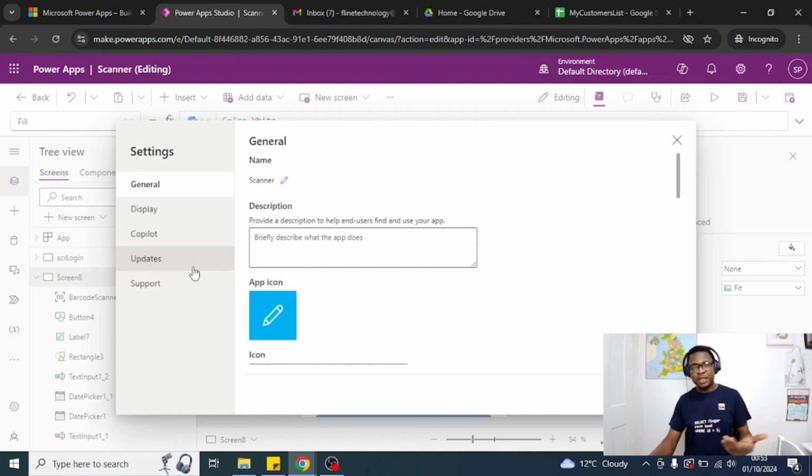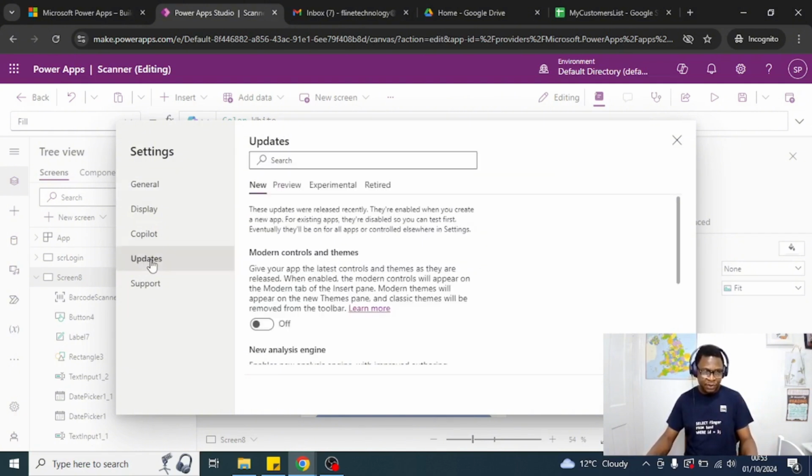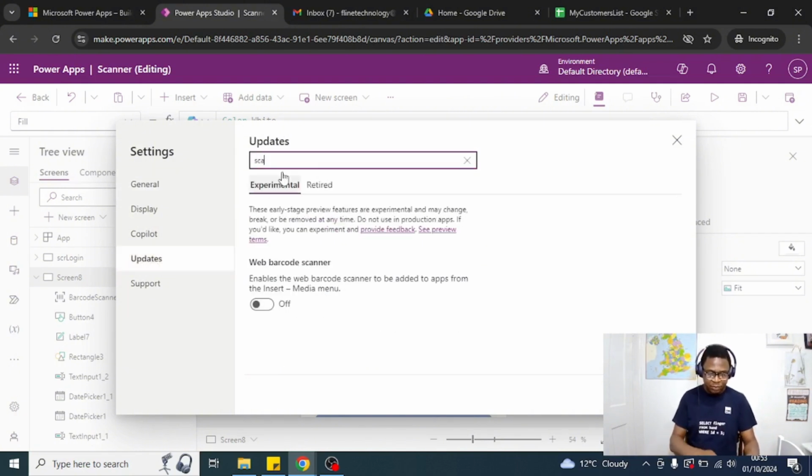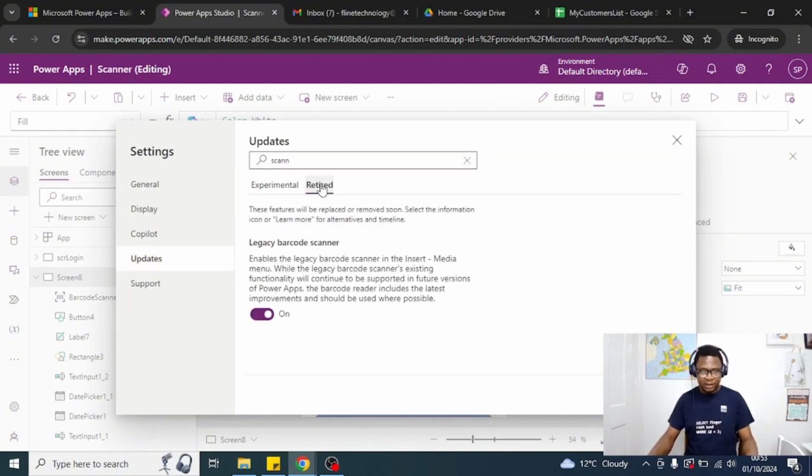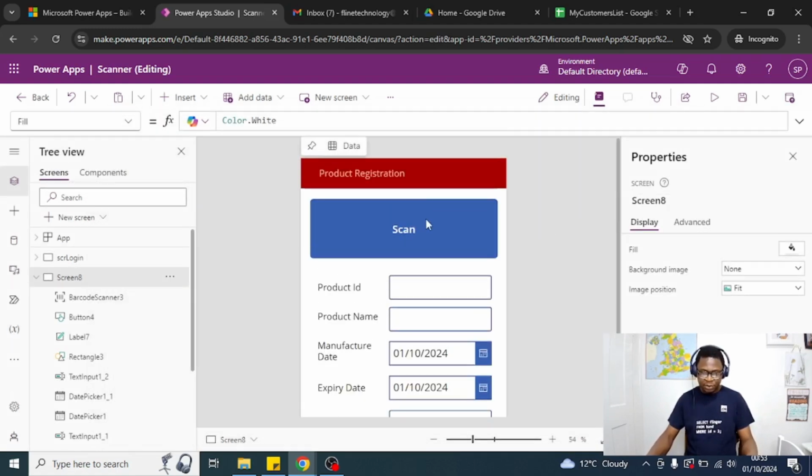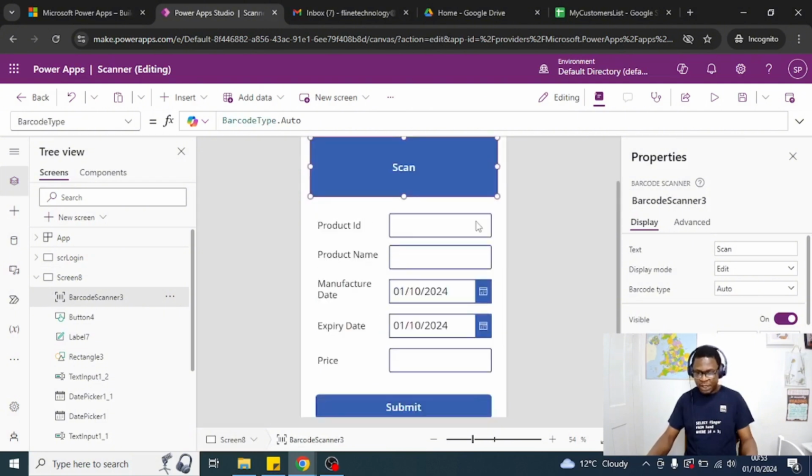There are updates every now and then, new controls being introduced, and some other controls being faded out. So if you don't find it right there, you could come to settings and updates, then you can look for scanner here. It could be retired. I'm using the legacy one. Now you have your control there.